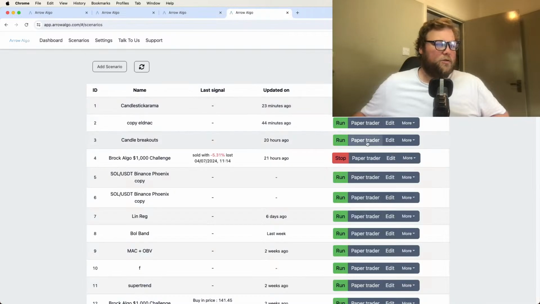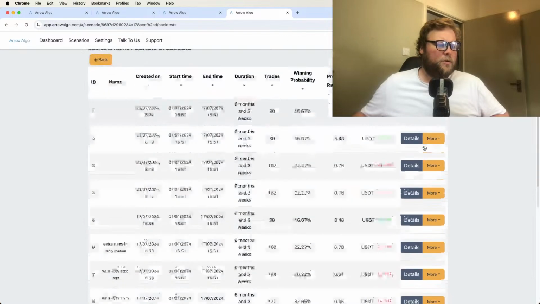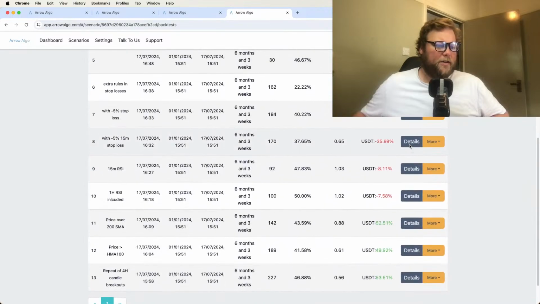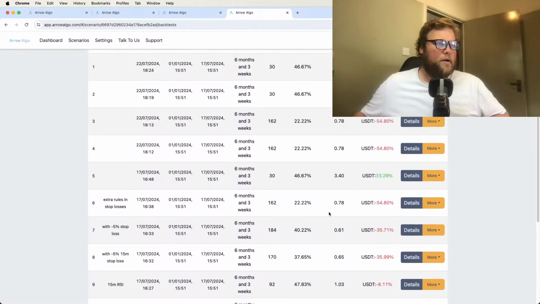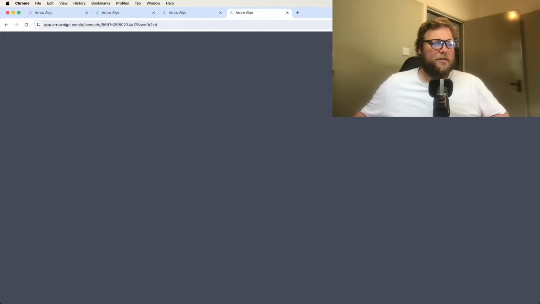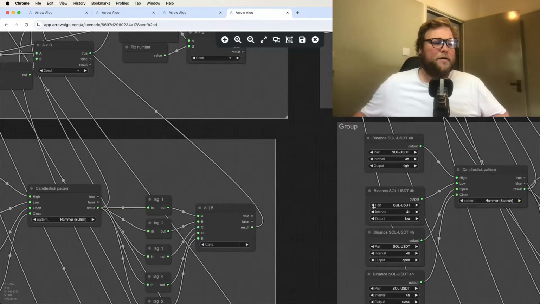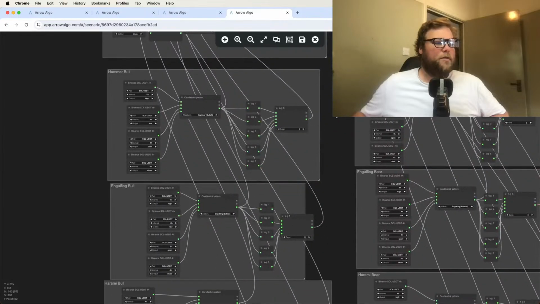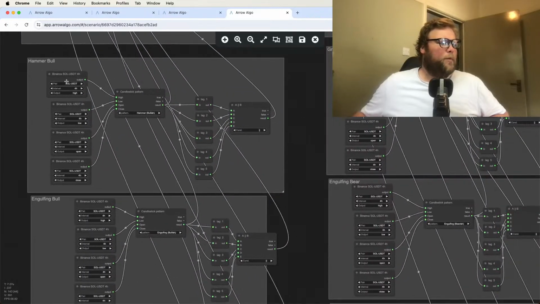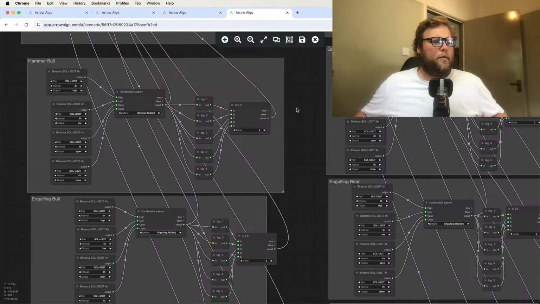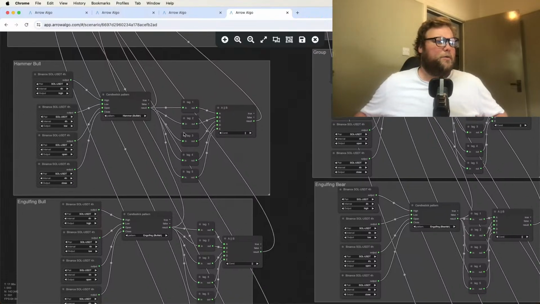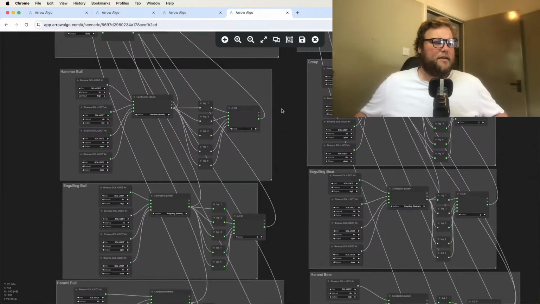And this is the strategy that we were working on, the candle breakouts. You can see from some of our backtest results here, we managed to start making some profits. We had a fairly low win rate, around about the 40% mark. And then we started trying some things to see if we could improve it throughout the session. This is where we got to. For those that were here will remember, we were looking at candlestick scenarios on a 4-hour pattern, and we were trying to see whether we could come up with a strategy that would work out when to buy based on breaking above these candlestick formations.